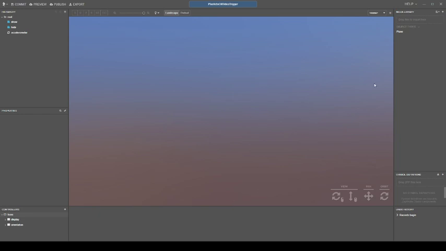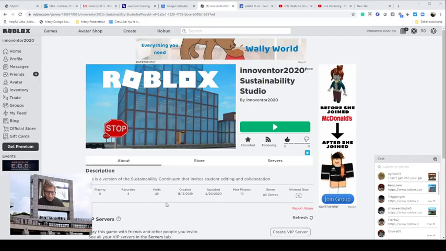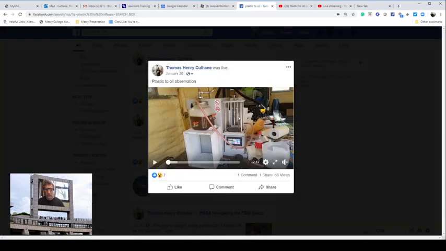So the first thing that we do when we're setting up a project in ZapWorks is we want to train an image. And I've got an image here somewhere. Let me just turn off ZapWorks and go back to the web. Here I have the plastic to oil machine, and that's the image that I want to train.